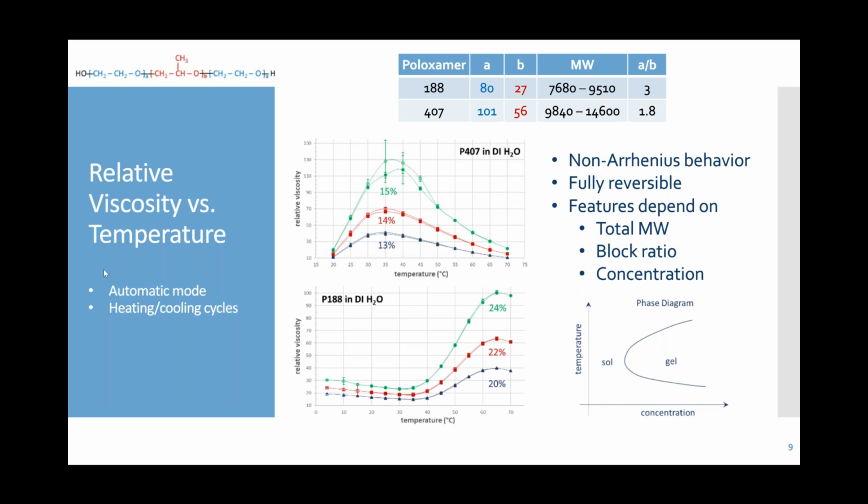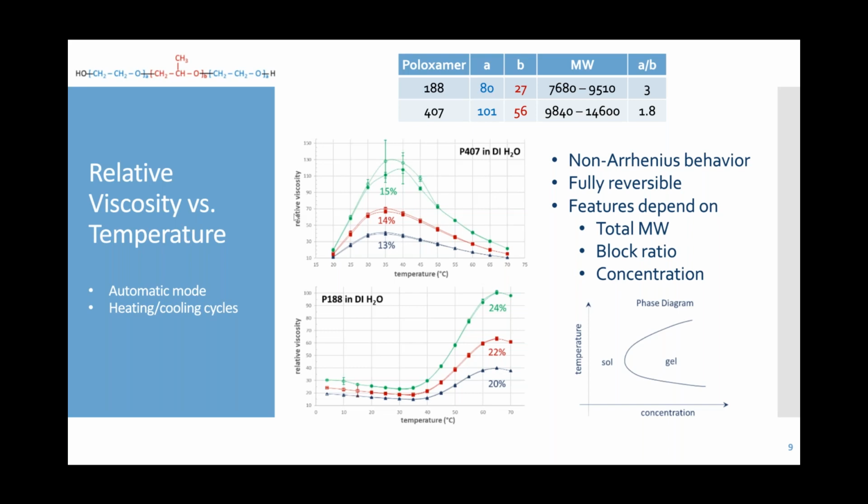But we will, as you'll see, address the shear rate dependence of these molecules in solution in the next few slides, which, as you saw when Soha was discussing the kappa carrageenan, is quite important to the response of the material, the shear rate. But let's just start with the temperature dependence first and what we're going to learn from that. So on the top plot, we have relative viscosity as a function of temperature.